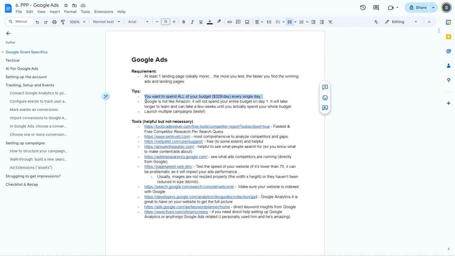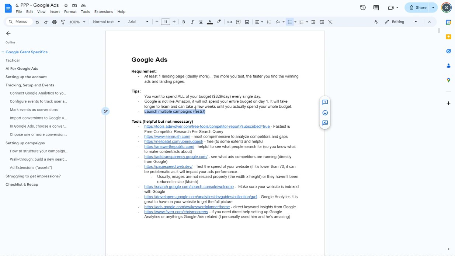And Google's not like Amazon, it's not like Facebook. Sometimes it takes longer to spend the money. Like as you can see, it started spending $329 a day from day one. It's a keyword that has a decent amount of searches, but still, it's really spending a lot, so that's good.